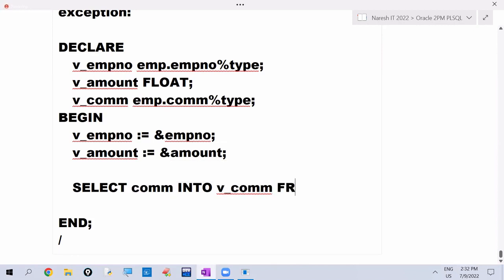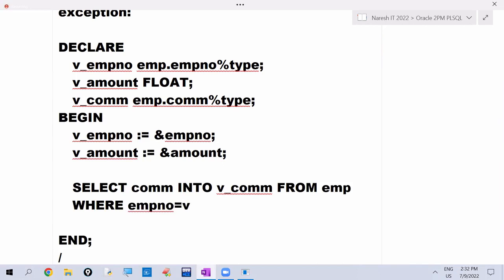From which table are we retrieving? The EMP table. Which employee's commission? The given employee number, v_employee_number. This employee's commission will be stored in v_commission. If this commission value is null, raise the exception, don't increase.